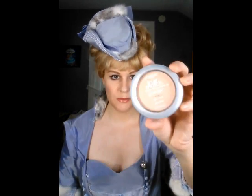And last but not least, you don't have to put this in your kit. You can just use it every day. But if you want one around, this is L'Oreal True Match. A lot of people have different conflicting feelings about this line. I happen to love them. It's a super blendable powder, it says right there, and you can really get your own skin color. They have a ton of different colors, so you can really match to yourself.